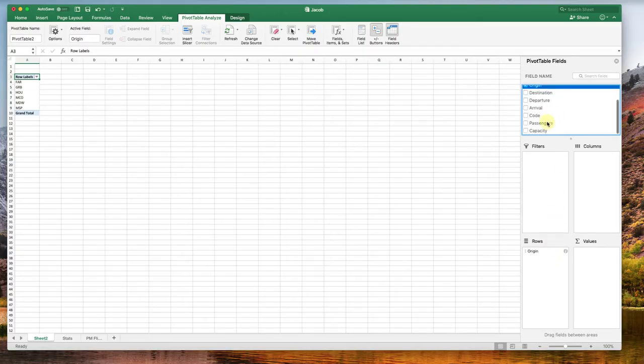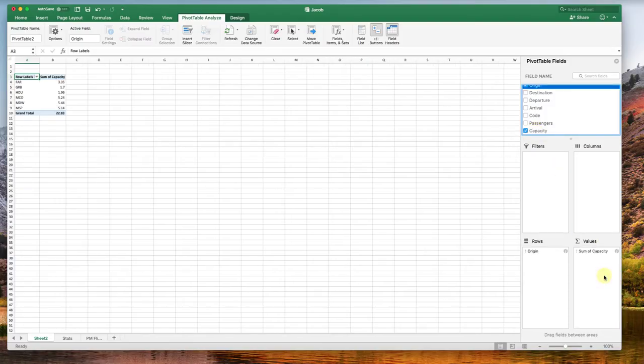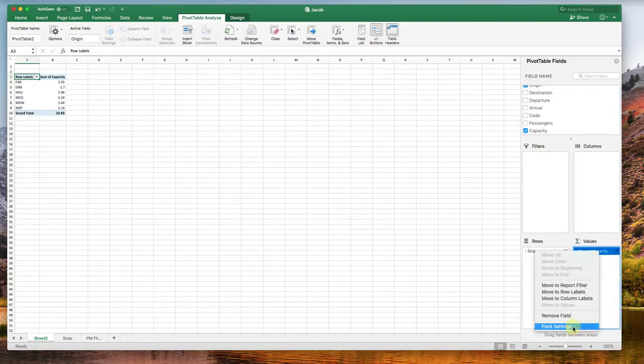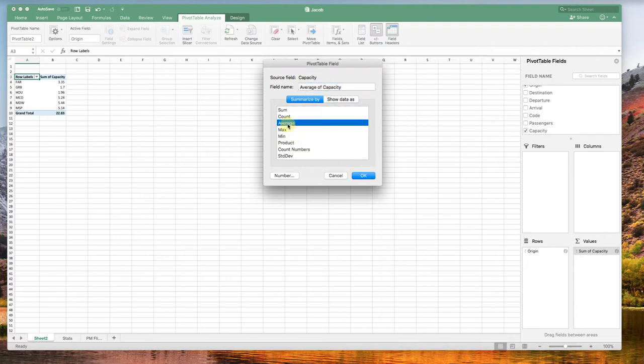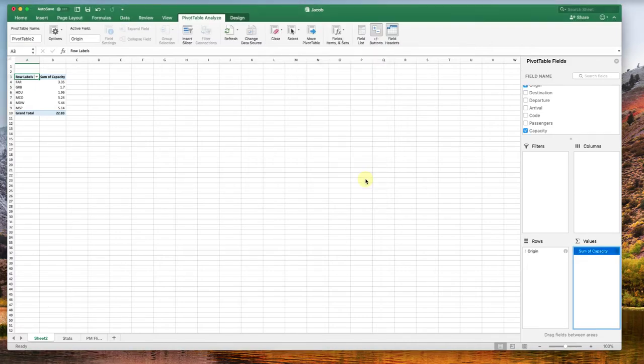So we'll take capacity, drag it to values, and it's going to call it sum of capacity. So we're going to have to click on that and say field settings and change it to average.